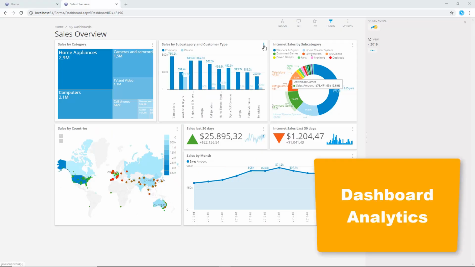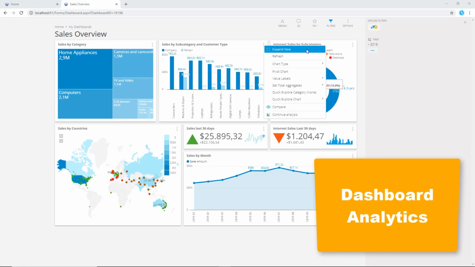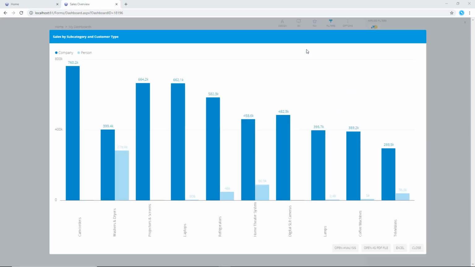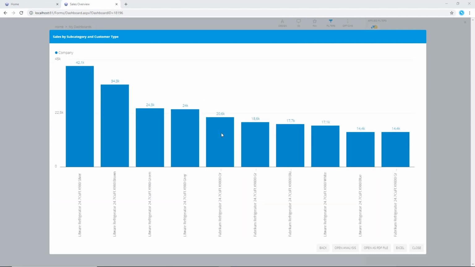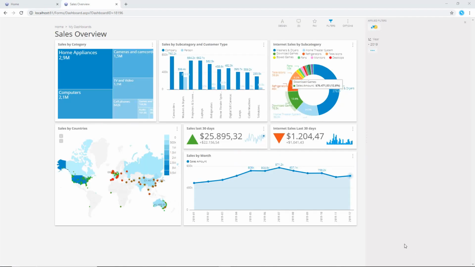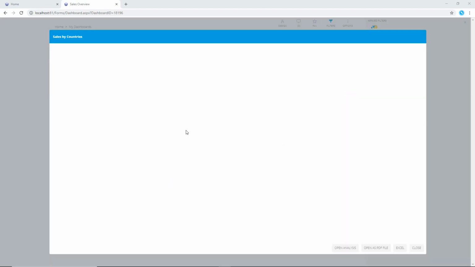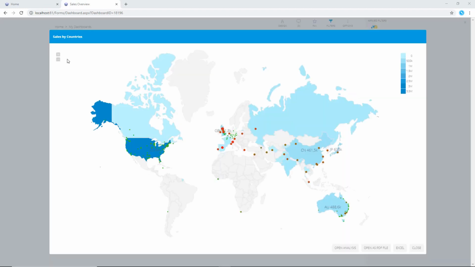Each dashboard chart could be expanded to the full screen view to give you more focus when presenting the chart data. The expanded full screen view includes all analytic and data export options. When looking at the chart data, there is often a requirement to see more details of the observed values. Kyubit-BI gives you several ways to dig further and drill the same data to the bottom of your interest.